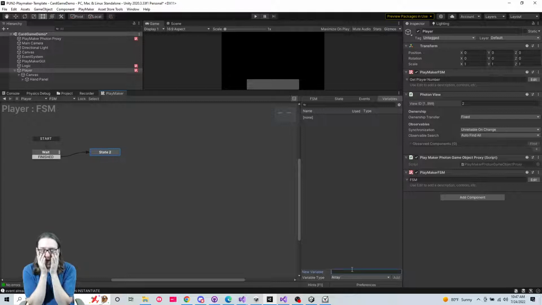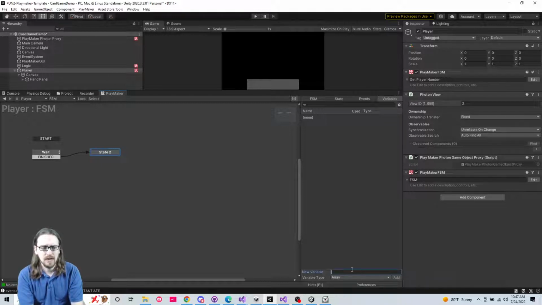Oh, I could have done this so much simpler. What I could have done instead is, as a player enters a room, add them to an array, and then it would have kept them in that order. That would have been so much easier. But this is still useful in case players leave rooms and whatnot. So this is still good.